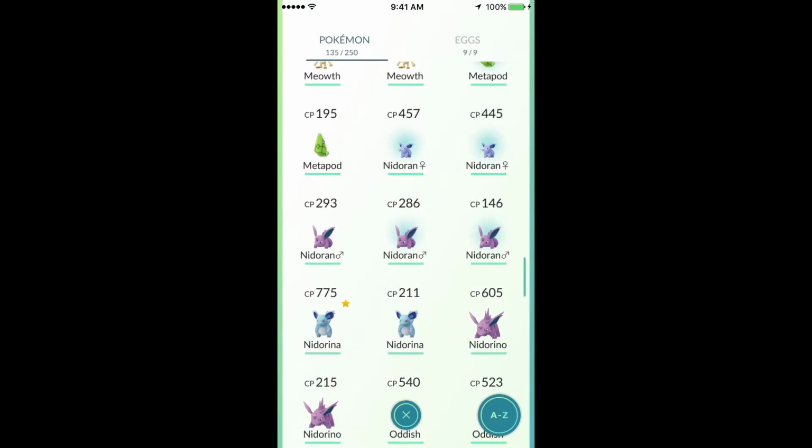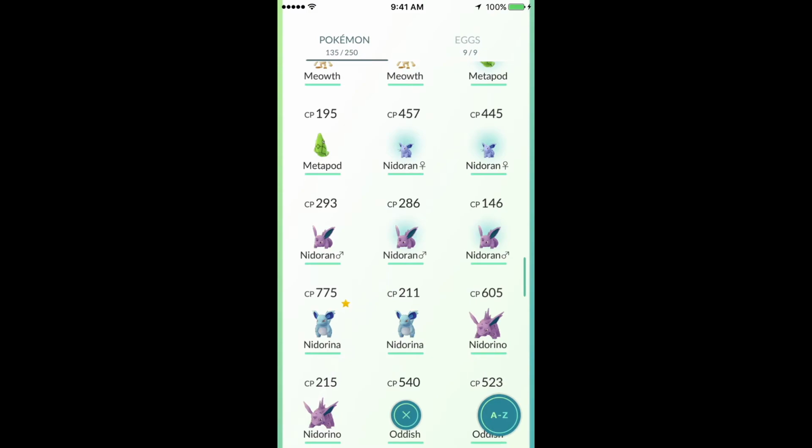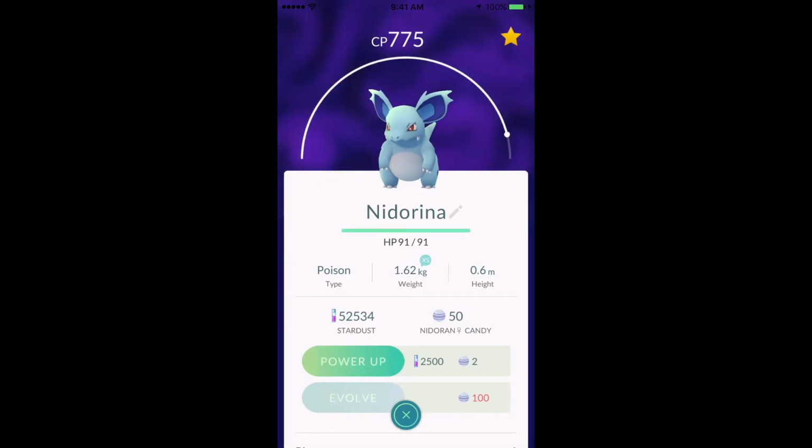I evolved these guys twice, and if I didn't do that, I would have 75 Nidoran candy for female and male respectively, and I would be very close to evolving this Nidorina into a Nidoqueen, and this is going to be crazy. A 775 Nidorina is absolutely insane. It is, I do believe, around the 82nd percentile for Nidorinas because of its 775 CP and 81 health points, and it also costs 2,500 Stardust to power it up, and this Nidorina is going to be crazy.